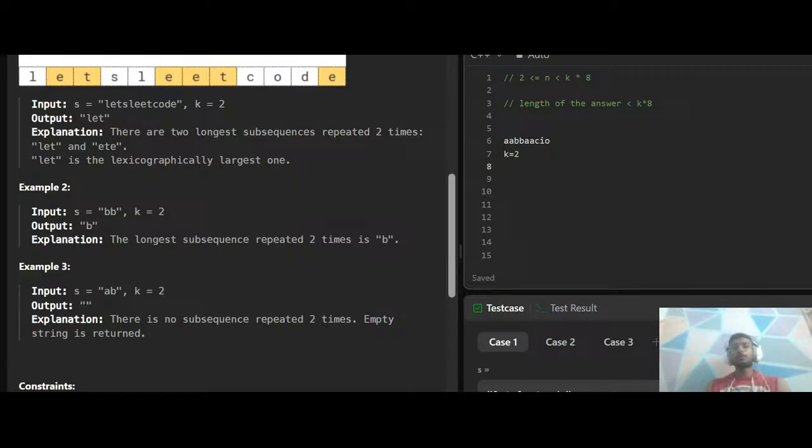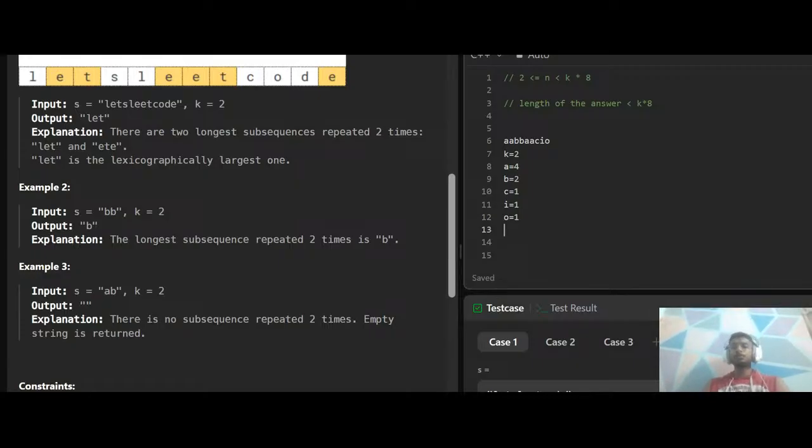So I'm going to find a subsequence which is going to repeat two times. And here it is showing me that the frequency of A is equal to 4, frequency of B is equal to 2, frequency of C is equal to 1, frequency of I is equal to 1, frequency of O is equal to 1.